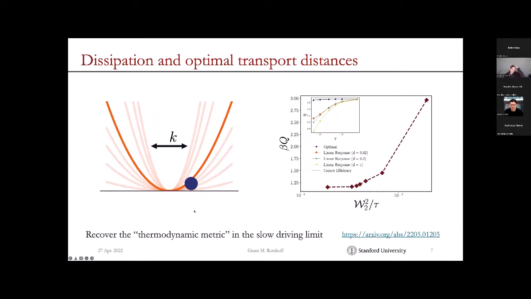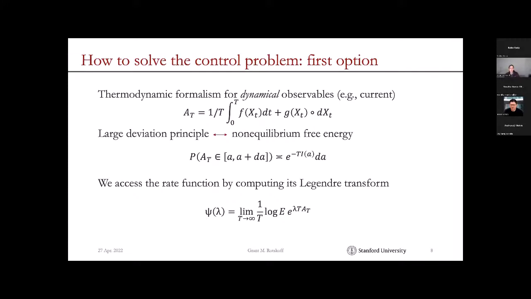Just to show you what the results look like, we look at this system and a simple open quantum system. What you see is that there's a clear correspondence between W2 and the dissipation, and also that this outperforms the linear response protocols in the fast driving limit, which is exactly what you would expect. This is a simple modification of this connection between optimal transport and dissipation, and this connection is real. If you drive very slowly, then you recover these notions of thermodynamic metrics that are related to the Fisher information and Rao frame.